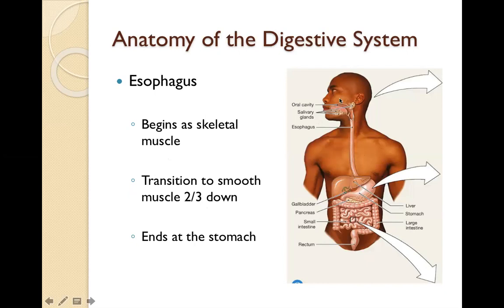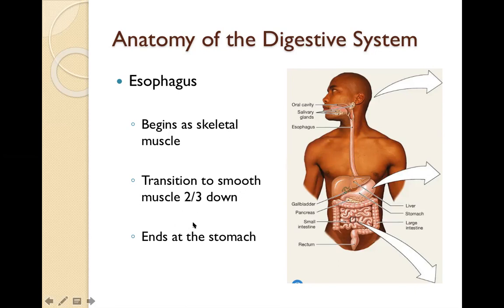Going further than the oral cavity, the next part of the GI tract is the esophagus. The esophagus actually begins as skeletal muscle. And so skeletal muscle, all that really means is that it's under voluntary control. And about 2/3 of the way down, this skeletal muscle transitions to smooth muscle. Smooth muscle meaning that it's not under voluntary control. And when you swallow a bolus of food, that food will be carried down the esophagus by muscular action. And there are waves of muscular action that happen. We'll discuss that when we talk about the motility section.